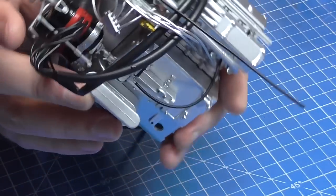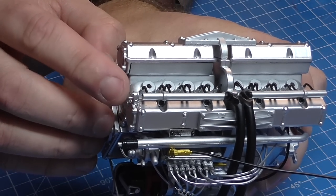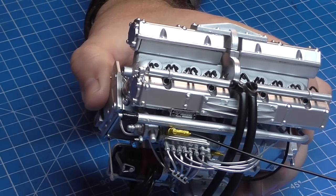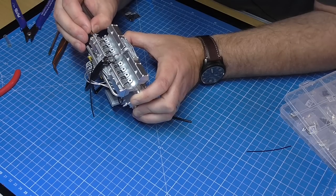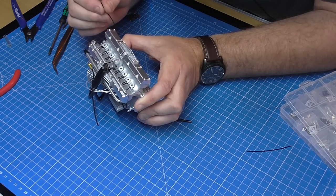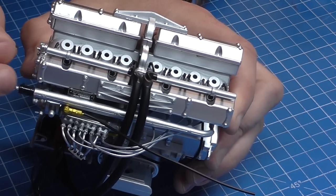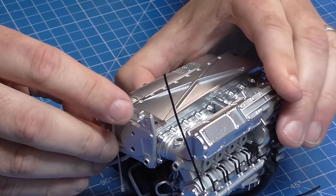So turning this round, on this side here, you see we've got two little nipples just on the end here. I'm going to get some glue on them because I've got a couple of pipes to put on them, and they come in this pack. So I'm just going to get these on. They're pretty much the same size, these pipes. Now the one that's coming out of this side is going to go into the nipple that we can just see there.